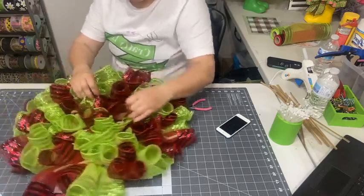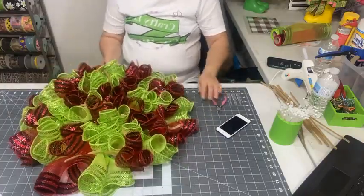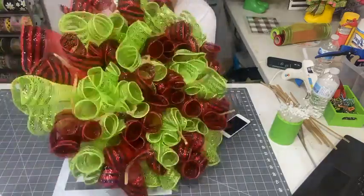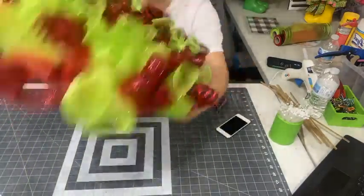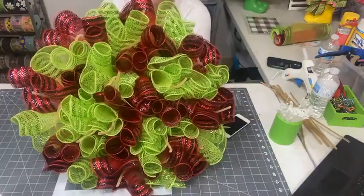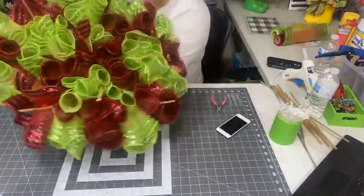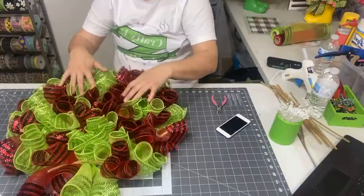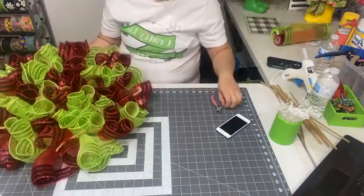Right. So that's how that looks with all the mesh in there. See how full it is? I'm not going to put anything in the middle because that's probably where I'll attach the sign. Look at that. So pretty. Just slap on a bow and a collar, done.